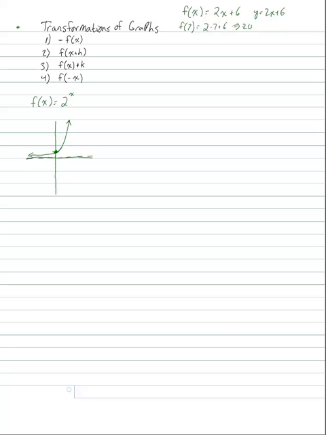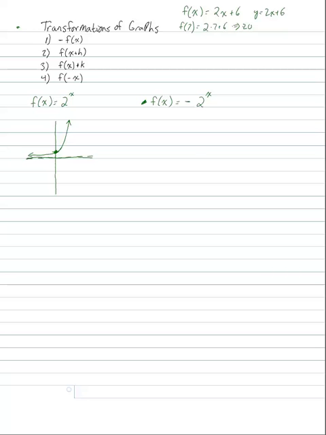So let's see what would happen, and we're going to start kind of weird. We're going to go in not the order it's written at all. Oh, we can. Okay, let's go in the order written. What would happen if we put a negative in front of it? So what would happen if we had f of x, instead of equaling 2 to the x, equaled negative 2 to the x? Well, let's go point by point and see what we think can happen.